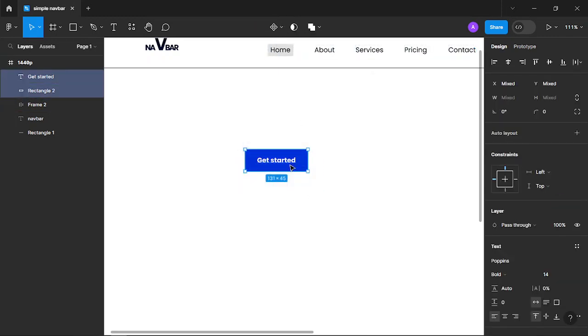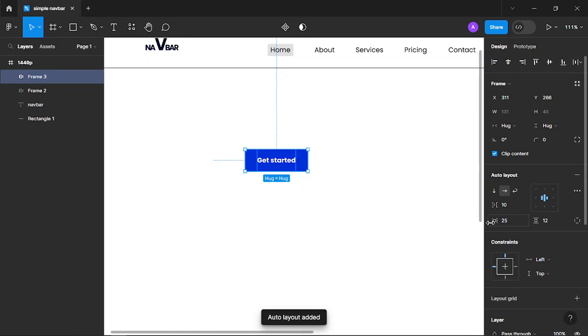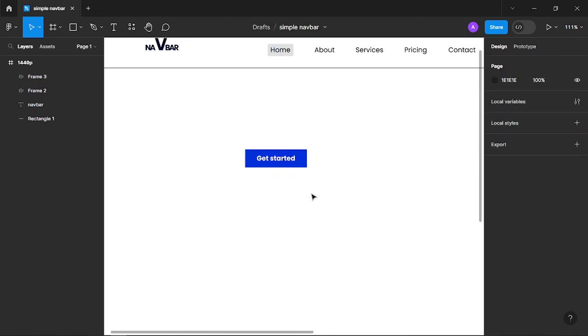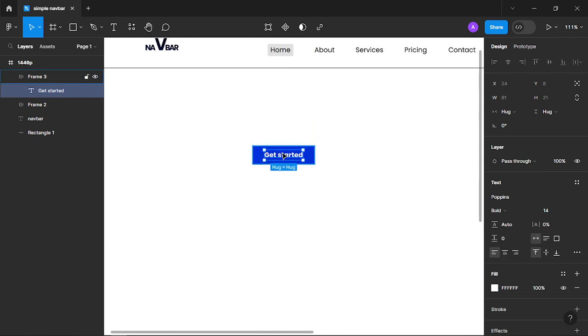So let's Shift A and group them. So one rule in UX design, it's not a rule, but a tip, if I may say, is that when making a button, the width of the button should always be greater than the height of the button. So I'm gonna, 8 is probably a good size. We'll adjust that, and 24 I always use. So this for now is a good button.